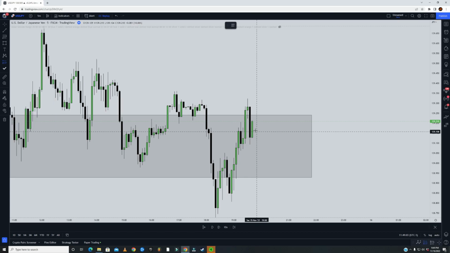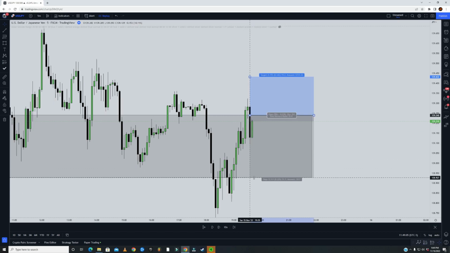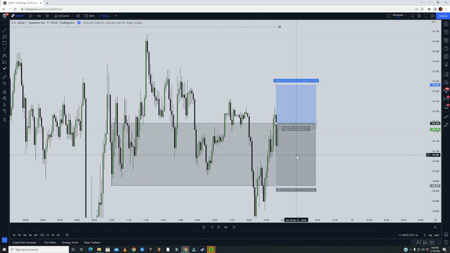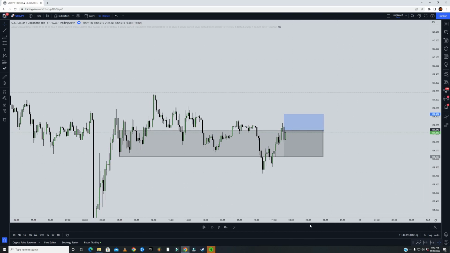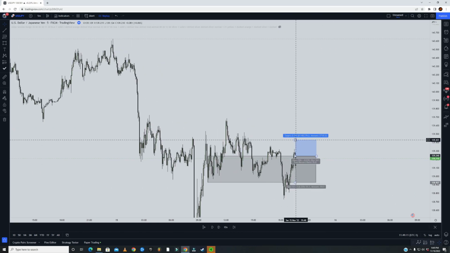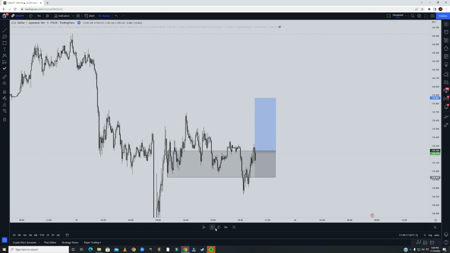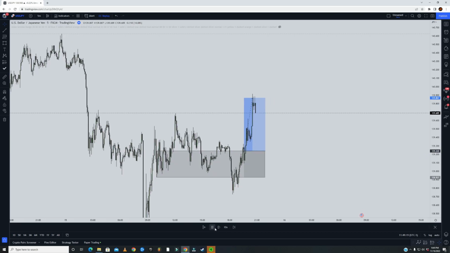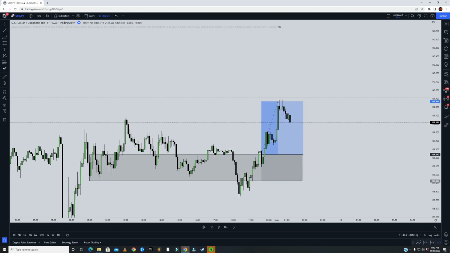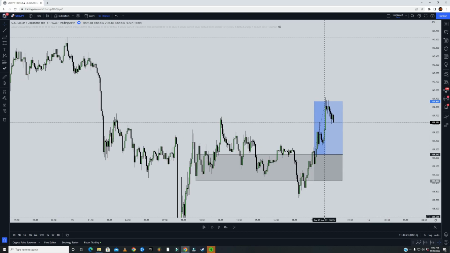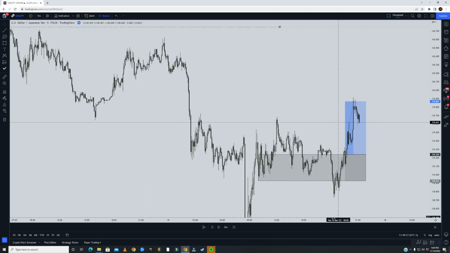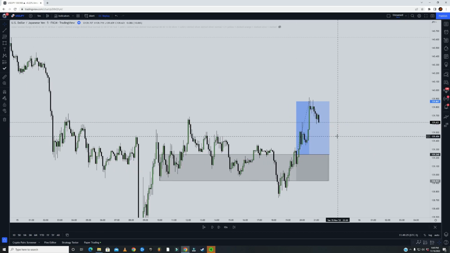And if I take my long here, I put my stop here right below this level. This was a quite big stop loss, but we follow the rules, right? And as you can see, I'm on the 5-minute time frame, so I'm only gonna go for 1 to 2. So let's see how this plays out. And there you go, we hit our take profit level. Quite simple strategy, guys. You can literally just pass your FTMO challenge with this strategy. It's how simple it is.